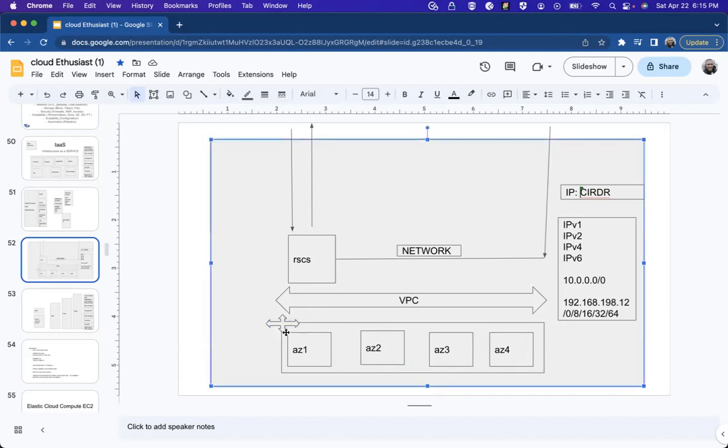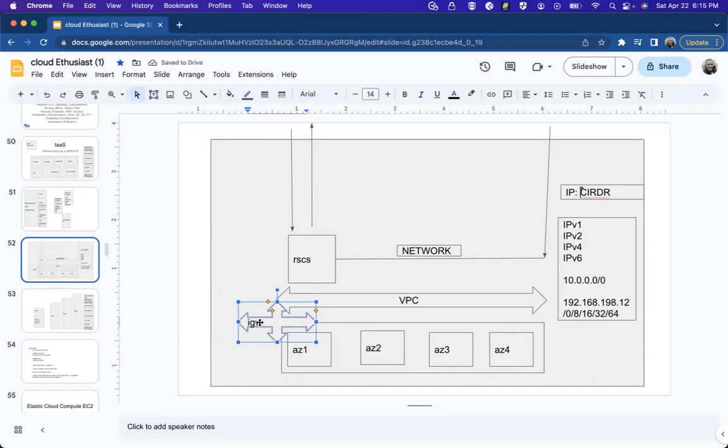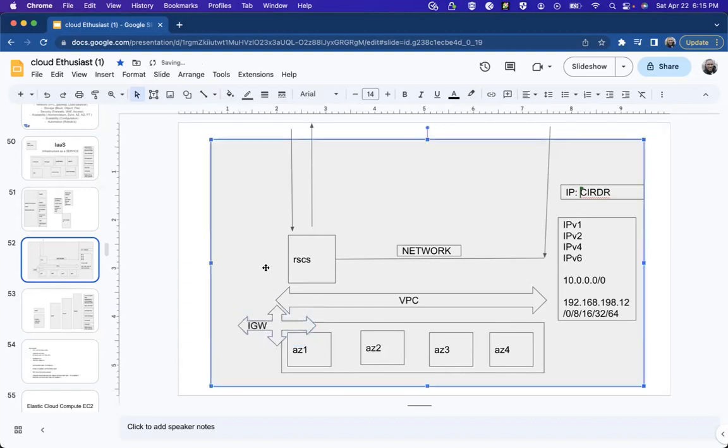How they would communicate determines the name of this gate. If we say they should communicate to everywhere, you can put a gate called IGW, which is known as Internet Gateway, meaning everybody can enter the network and I can also go out of the network. But you can still control how they have access. This network is open to the internet, but despite that, it still does not give this subnet the capacity to use the internet, and it also does not give internet people access to the subnet.